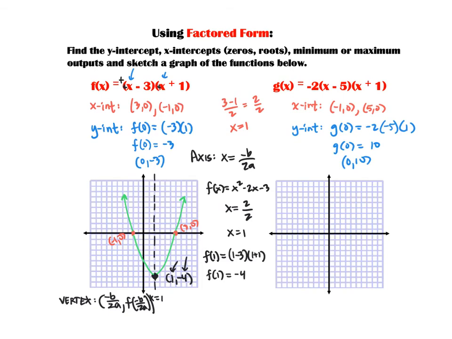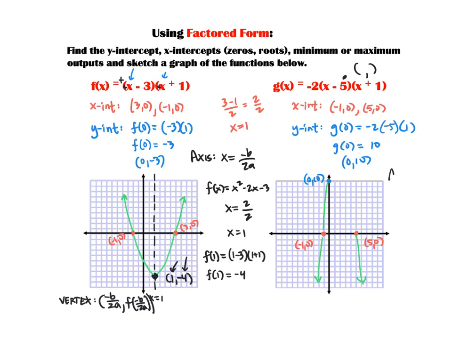All right, I'm going to change my scale slightly here. There's my y-intercept. I've got x-intercepts of negative 1, 0 and 5, 0. I think that's right about here. Ooh, the vertex is going to be way up there, out of my graphical potential. Let's find it anyways. Okay, notice that this function is going to open downward. So I'm going to keep it real steep there. It's got to come up and through that y-intercept. I'm going to guess our vertex would be way up here. We'll figure out what that is in just a minute. Well, that's poor, but okay.